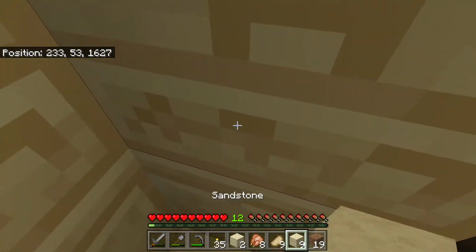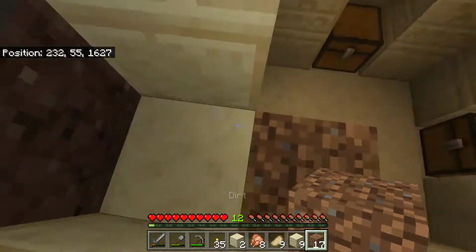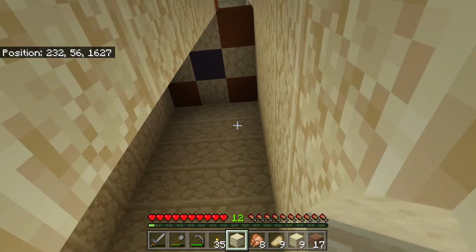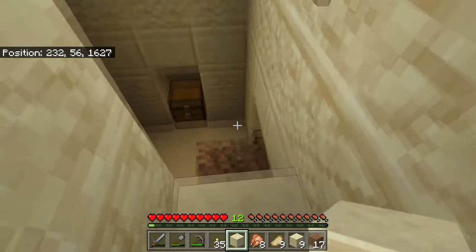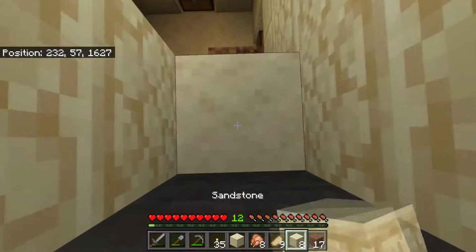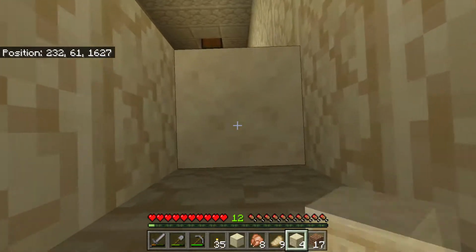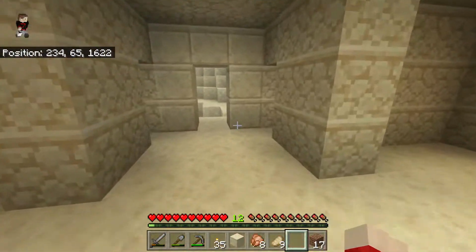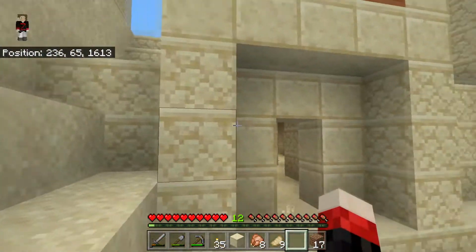And I'm aware that I'm taking absolutely ages to get out of this desert temple, because I got a bit confused when I was doing it. So I'm just going to stack up here. I was trying to make it look as unique as possible, making sure that it all fits together perfectly. But yeah, right, so we're just going to head out here, and I think that's it then.